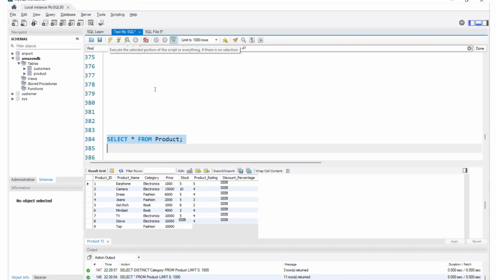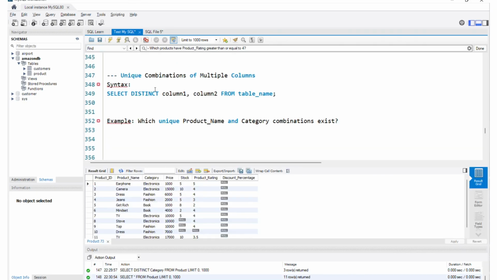I'll open the entire table. So now here what we wanted is what are the unique product name and category combinations. They want unique for the combination of both the columns.